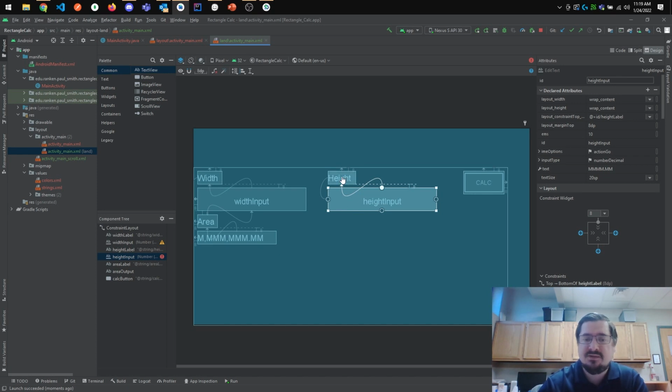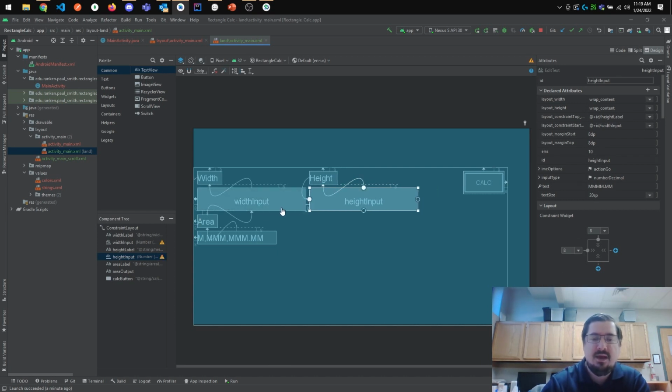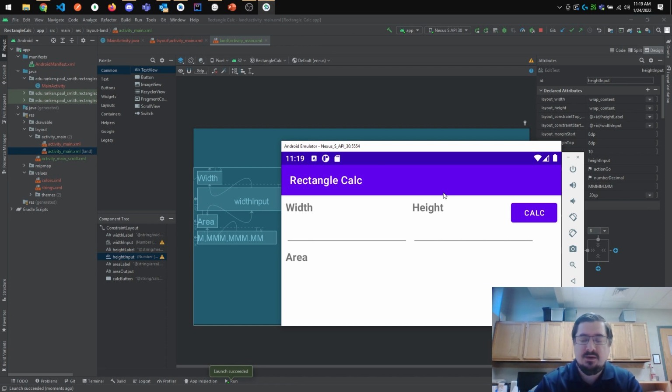So this one, I've said, hey, the height is anchored to the top. This is anchored to that, and I've said the label is anchored to the input, because I really want typically the input to drive where the location of the labels are. But I need to anchor this height input to be the end or after the width input to get the layout that I'm really going for. Right, to give them both a constraint for where they need to be horizontally. Okay, so that gets us mostly where we want.